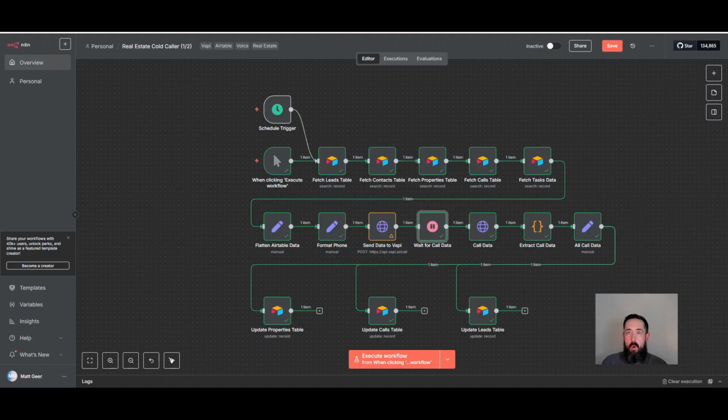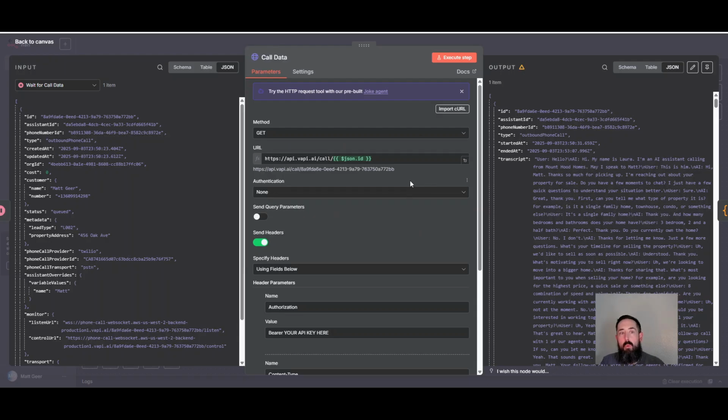Now, once the phone call is done, we're going to send an API request to get the call data back. In this case, we're going to use a GET method, and the URL is going to be the call URL, but we're also going to send over the VAPI call ID.